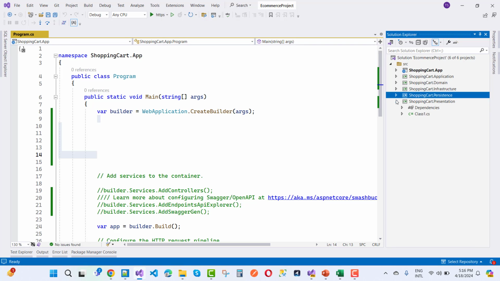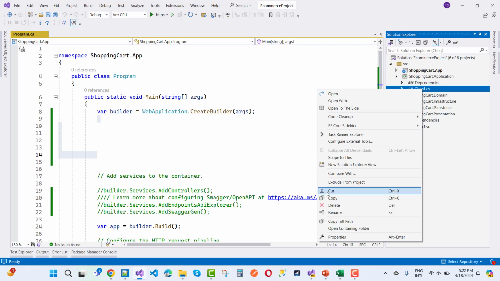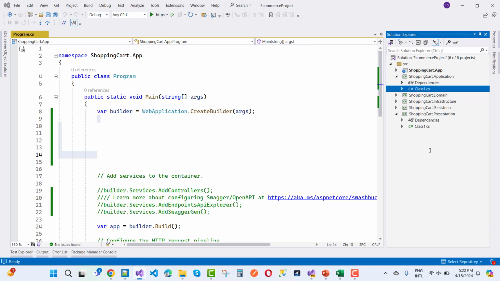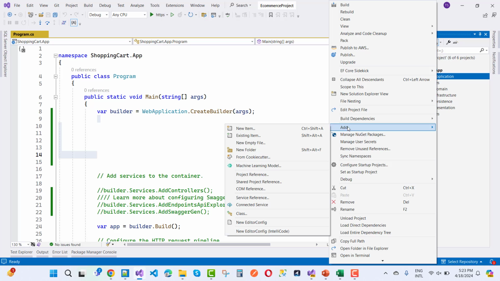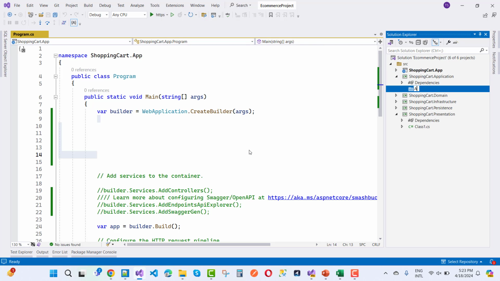Now, the persistence layer and your application layer run alongside each other, and I want to design the presentation layer. Before going to the presentation layer, we must add an application layer structure. In the application layer, we just design the services for your project. We remove the default Class1 from the application layer, and I want to add an abstraction layer first. So just right click on your application layer and add a new directory for abstractions.